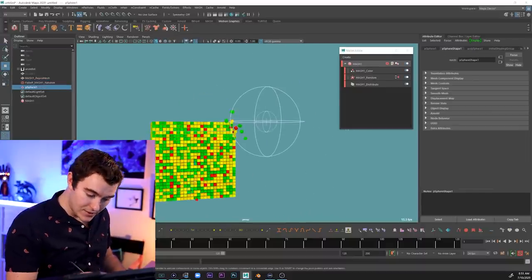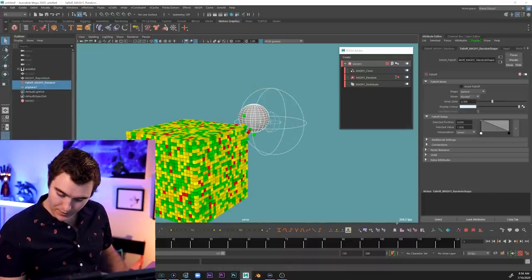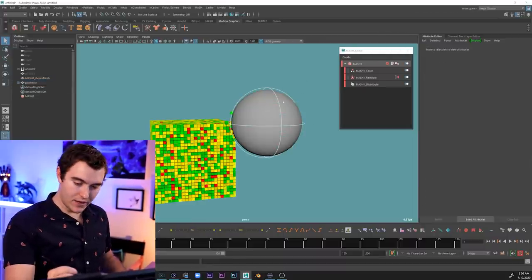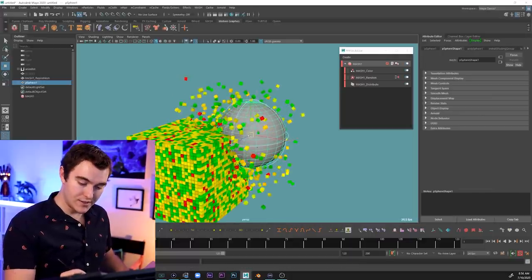Easy. Something I like to do is to create a sphere and put it in place. Actually, I'll just do this, lock it with my Animbot buttons. And what I'll do is I'll just parent it from one to the other. So if I move this ball and I move it in, it just destroys the cube.